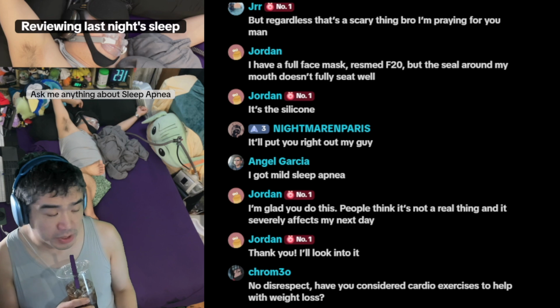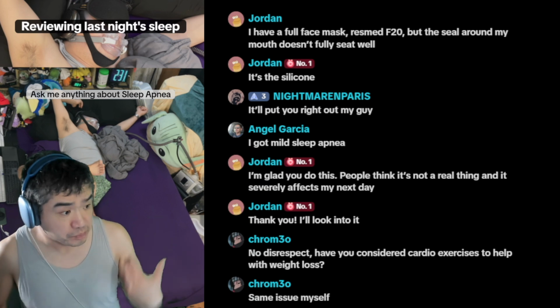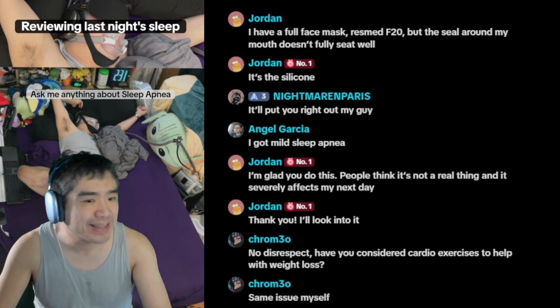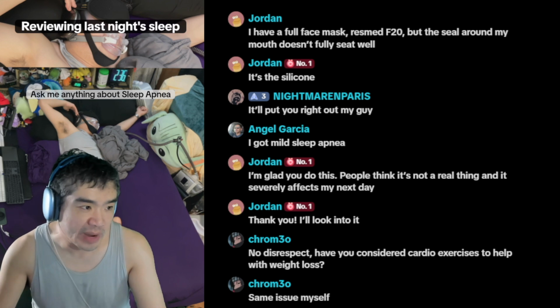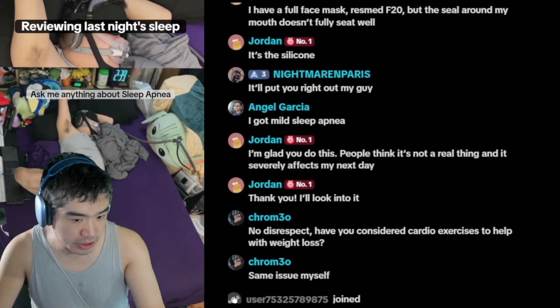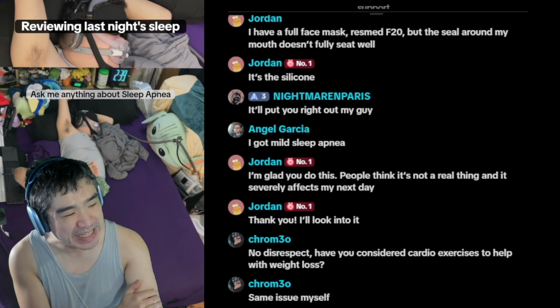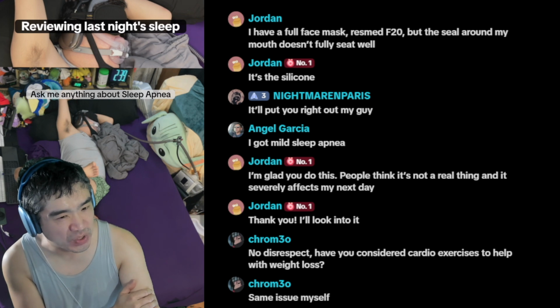But Chromo, no disrespect interpreted. It is an honest question, because a lot of people with sleep apnea can address it by losing weight, especially if the sleep apnea was brought on by weight gain. I think that's probably the most likely situation. With some people, the weight gain just happened to coincide with them discovering they had sleep apnea, but the sleep apnea was something they had the entire time, or maybe had a genetic component. I just learned last night someone came into my chat and said they were diagnosed with basically every type of sleep apnea, both central and obstructive, which is really a wild idea that I didn't consider.